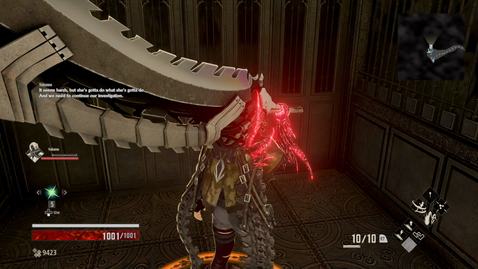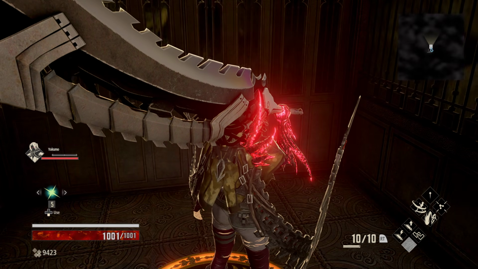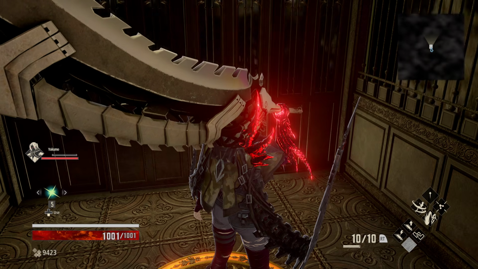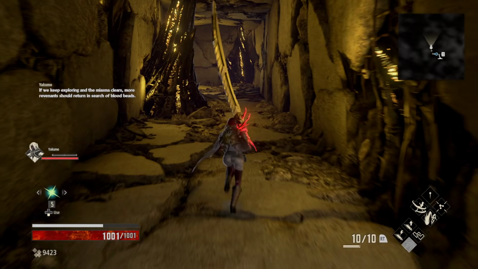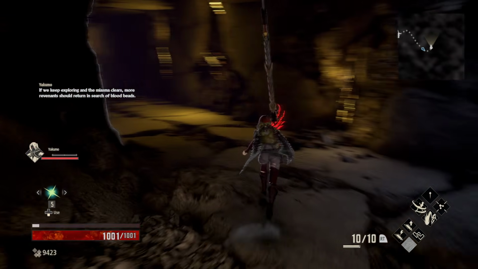Now, the area that we're heading to now is essentially the third area of the game. We're not going to be doing it just yet. Instead, we're going to be going back to the area that we accessed after going down the pit. Essentially, we want to come here first, because this will fill out the Prometheus blood code for us.